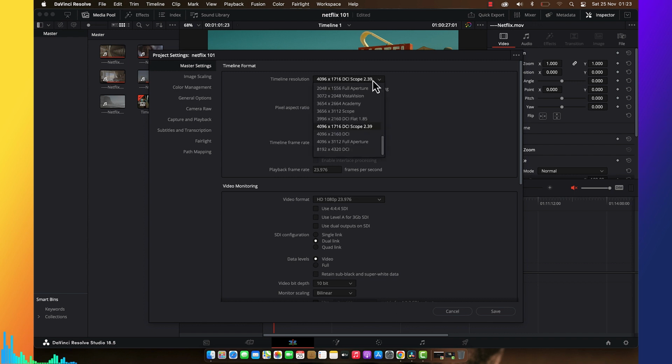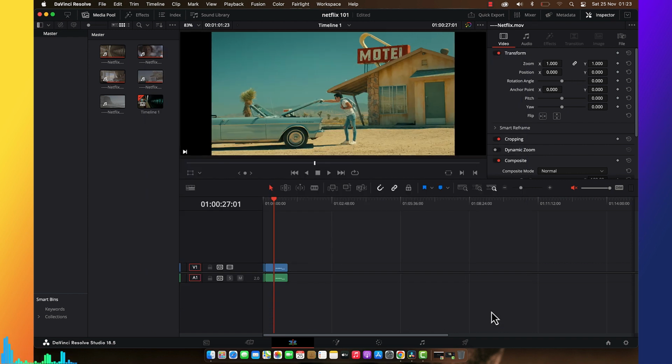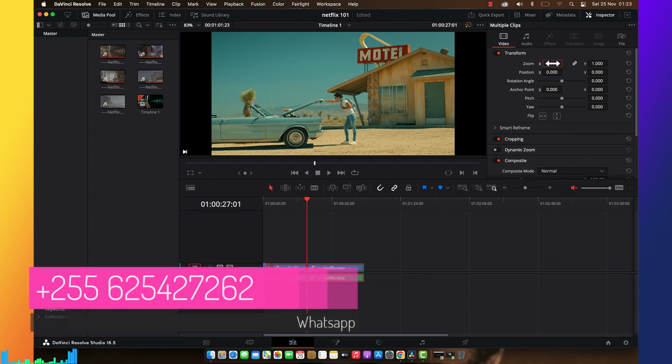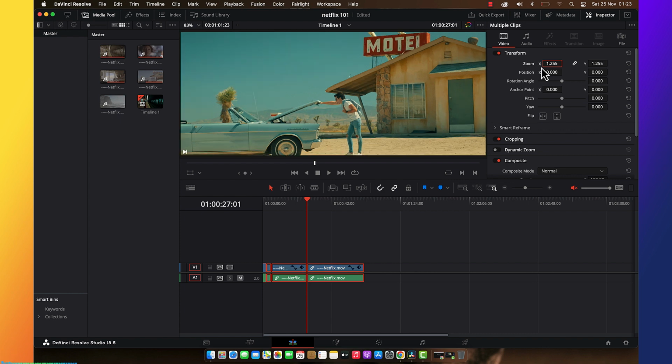Alright, to me, I'm about to work on 2K for the sake of the tutorial, just like this. So you're going to see your spectrum has changed. After that, you mark all the things and then you zoom in so that you can fill this gap. So I'm going to write 1.215.5. Here is where we zoom in our picture.